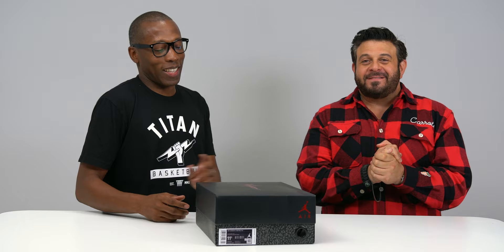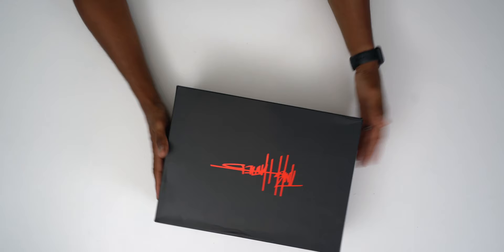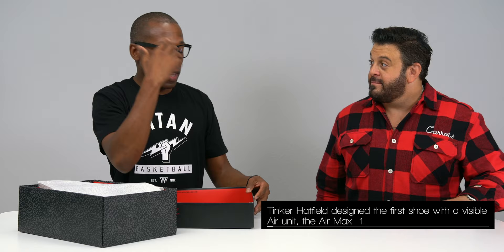So the feeling is mutual. I picked a sneaker that I thought had a little bit of history — it's kind of new and it's kind of old. This is the Tinker Hatfield Air Jordan 3. You obviously see Tinker's signature there. The man who put the bubble in the outsole. And speaking of that, one of your favorite kicks is the Air Max 1. I am actually rocking my Kid Robots as we speak.